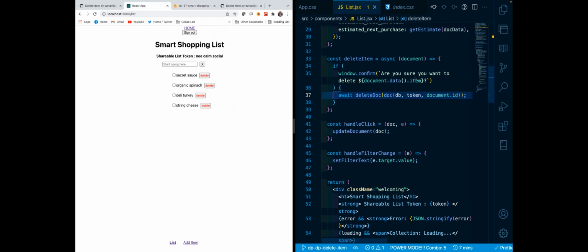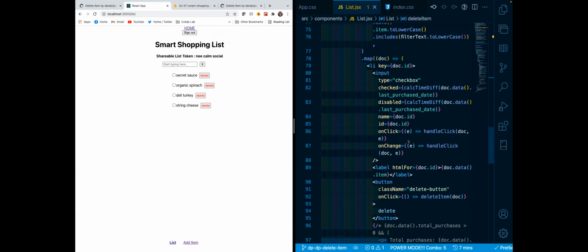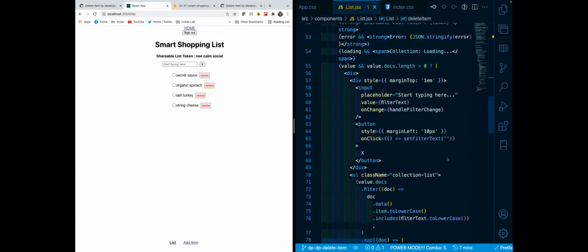And the code for this week is adding a button. If I can find my button. Here's a button with the delete button class. When we click it, it calls the delete item function, passing in the particular item from the list.